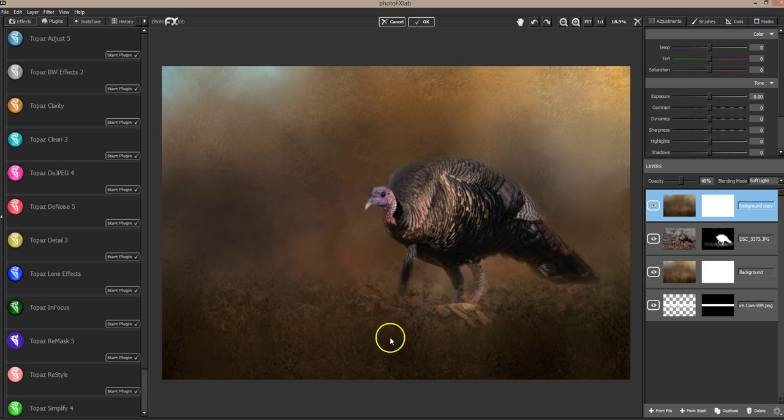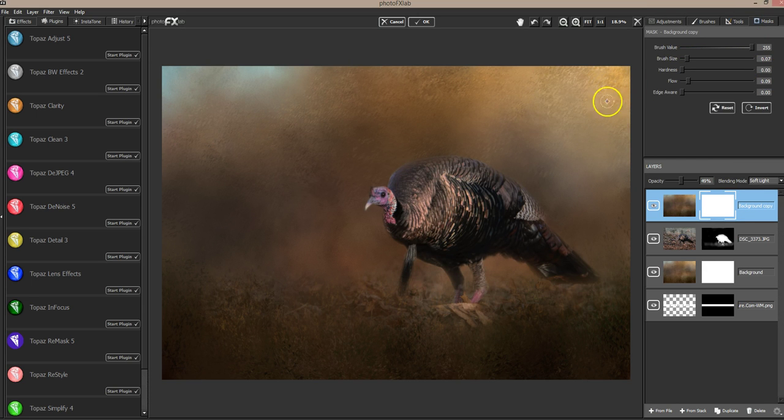So I like what this layer adjustment has done down here. I don't like what it's done up here quite as much. So that's when we're going to come in with some more masking. Now I can mask away the part of this texture layer I don't like. So I put my brush value all the way to the left, which is going to take it away. Raise the size up real big. I'm going to keep the flow kind of down because I don't want to remove too much at once. I just want to gradually remove some of this. And you can see right here, it's taking it away. You might go a little higher on that flow.